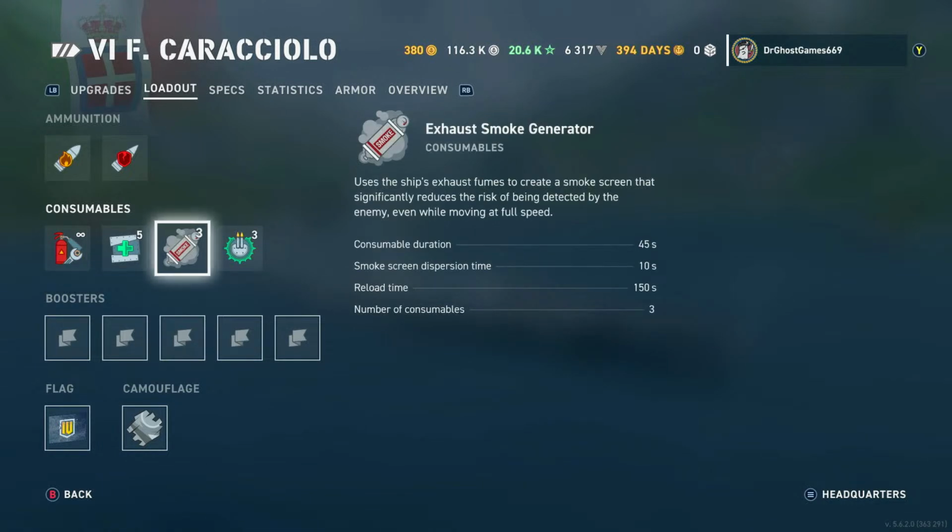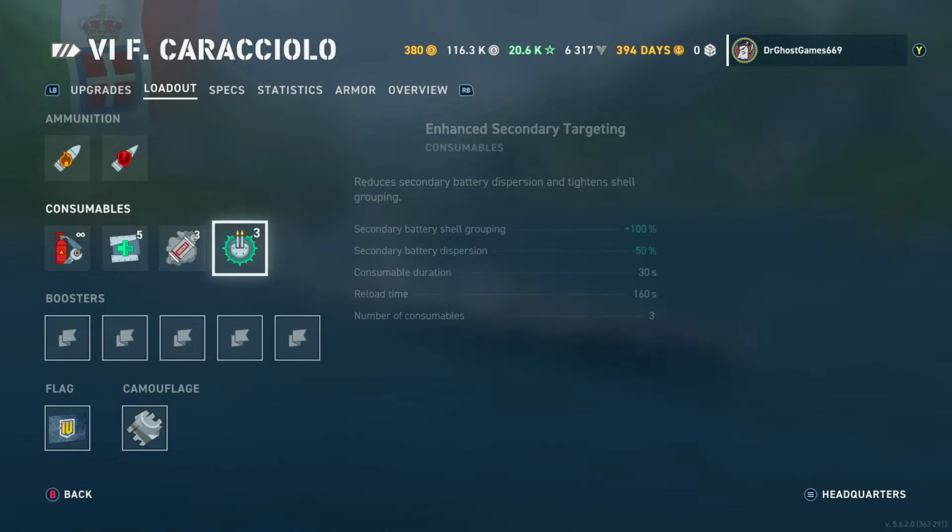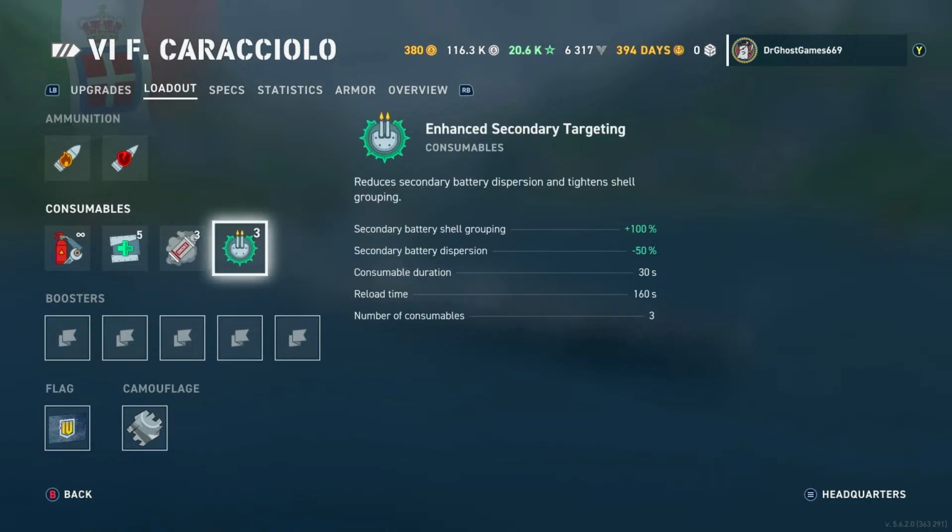That's pretty nuts. And something unique about the Italians is the fact that they have exhaust smoke generators. We'll show more of that in the gameplay portion, hopefully. And of course, we got some enhanced secondary targeting consumables here. I'm surprised they don't allow you to swap over to spotters, but I guess it is what it is.